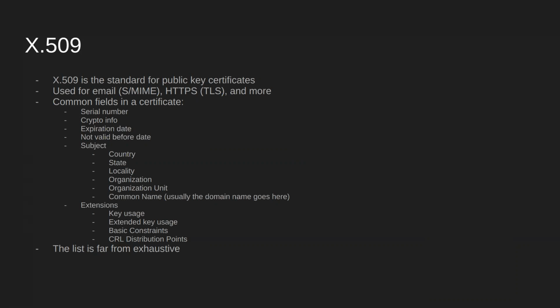So if you visit google.com, then google.com will be in their common name. There's actually another field that I can't remember off the top of my head where they put that stuff. But you have to know which field to look at, and it's in the standards. And then there's other information like what you can do with the certificate. So key usage will have different things set, like if you can use it for signatures or encryption or exchanging keys. And then extended key usage will also have more information about what you can do with the key, like if you can use it as a client or a server or both.